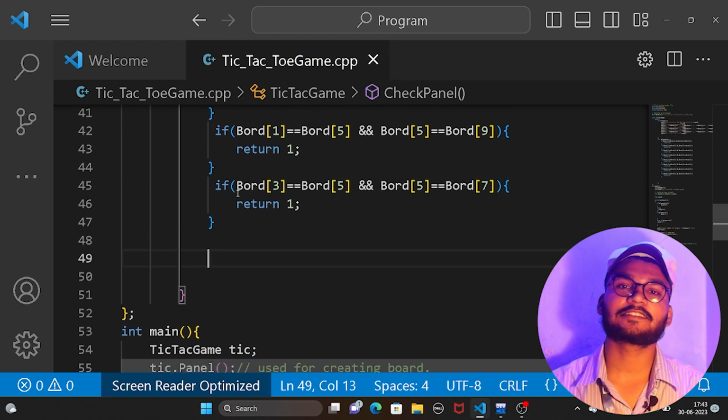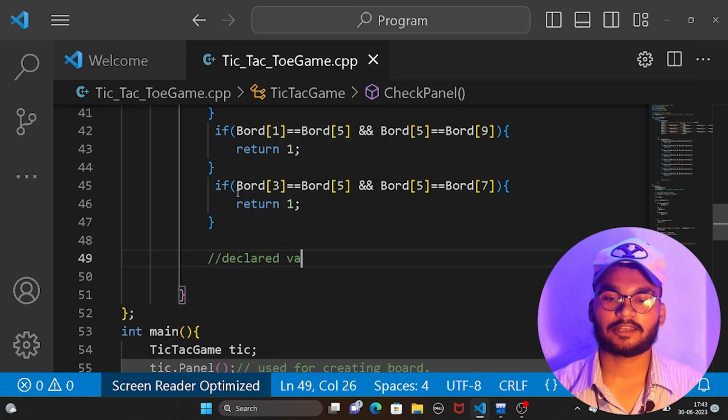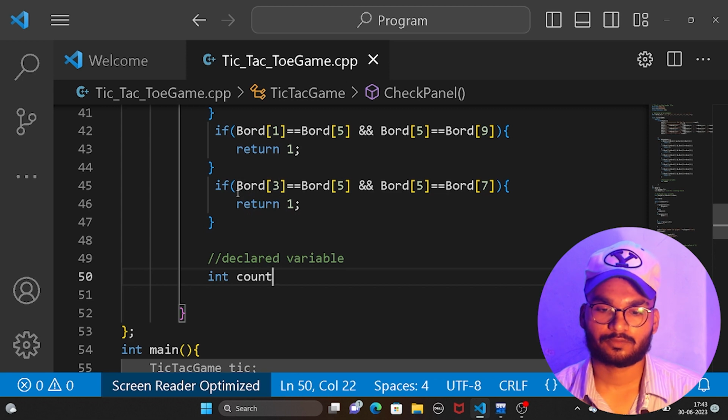After this, let's declare a variable named count and store 0 in it.